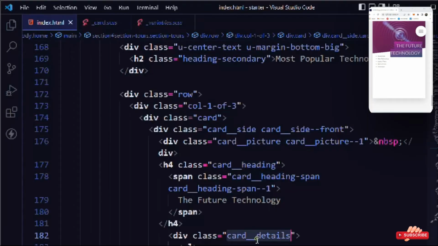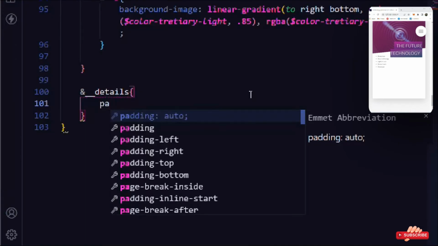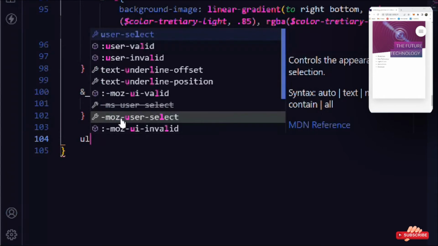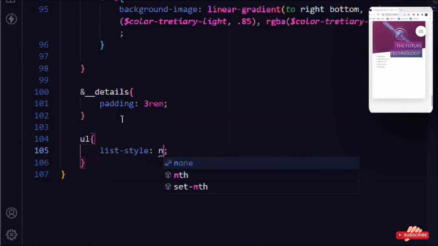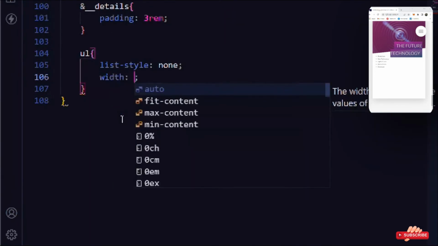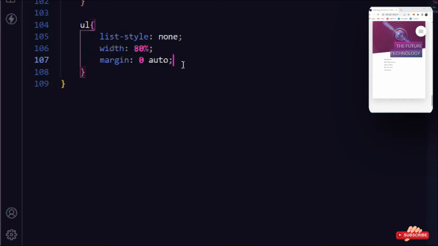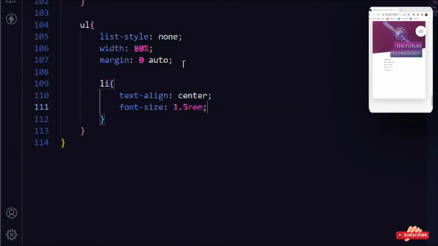Now let's get the detail section. Padding is going to be 3rem. UL list style is going to be none. Width is going to be 80%, and margin 0 auto, so it will become in the middle. LI is going to be text align center. Font size is going to be 1.5rem.